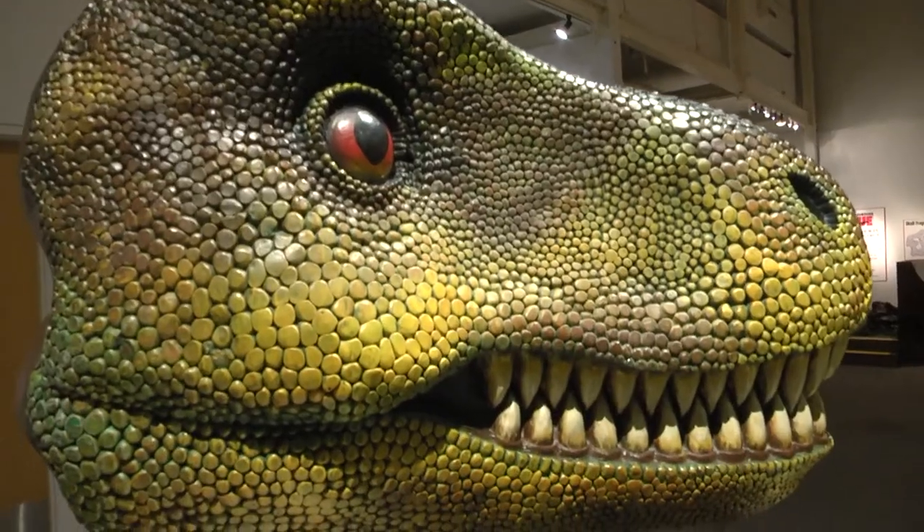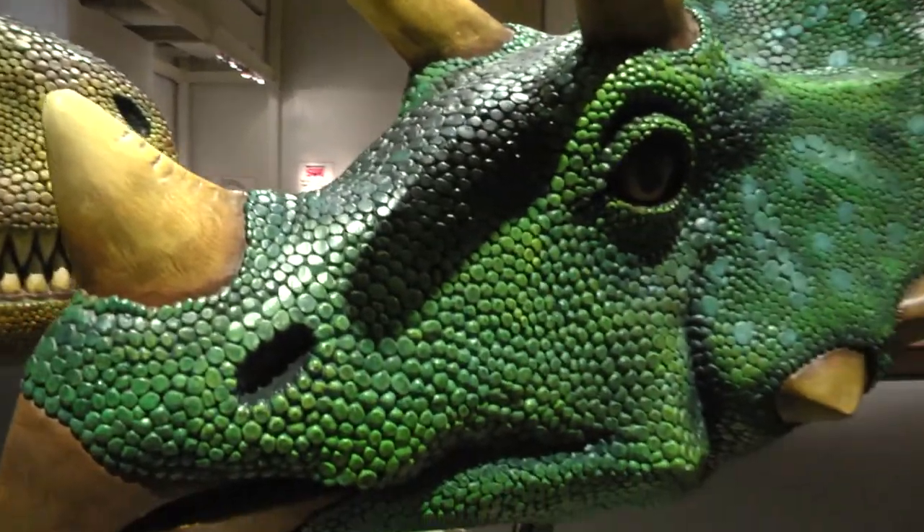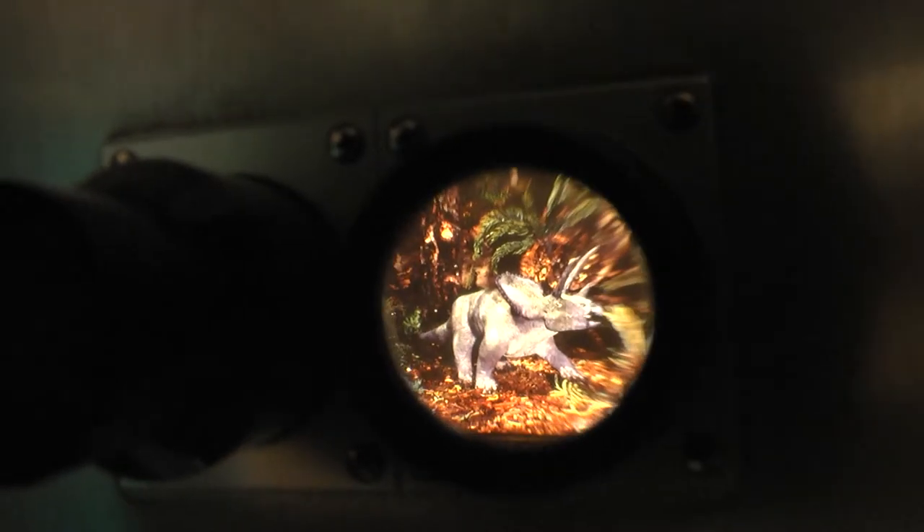One thing you can do is look through the eyes of a T-Rex to see the vision they would have seen, compared to a prey animal, because prey animals often have eyes to their side while a T-Rex would look straight on. It's a neat perspective to see how a dinosaur would look upon the world.